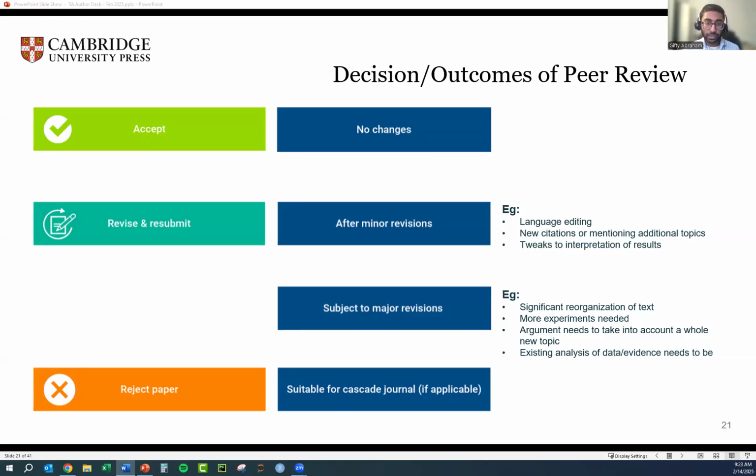It's also going to depend on exactly what the issue is. So if it's something minor, something like you just need to reformat your tables or your data, or do language editing, that's fine. That's a relatively short problem to fix. Or it could be more significant. So it could be something like you need to address the underlying structure of your argument or your experiments or so on. But it really will depend on your particular submission.